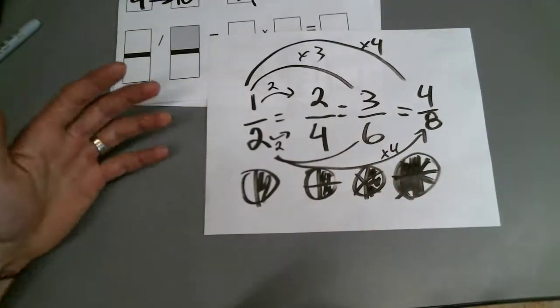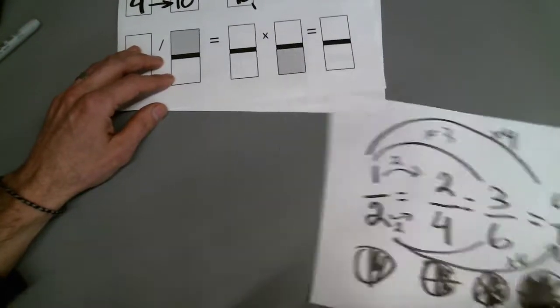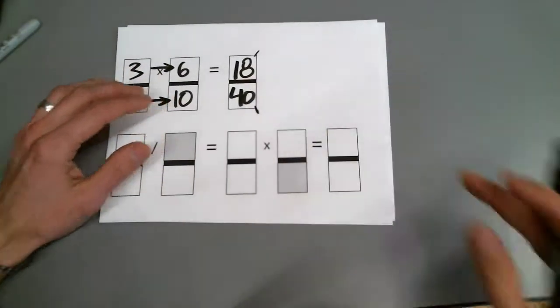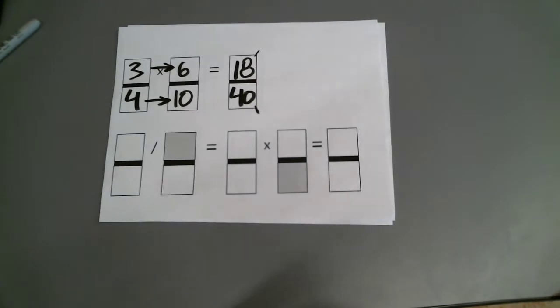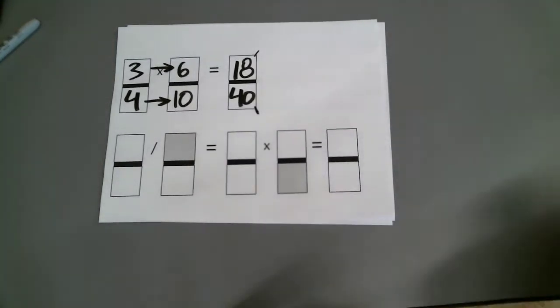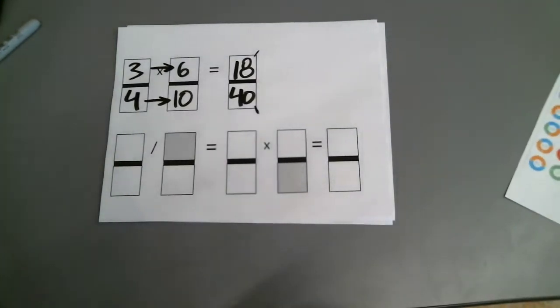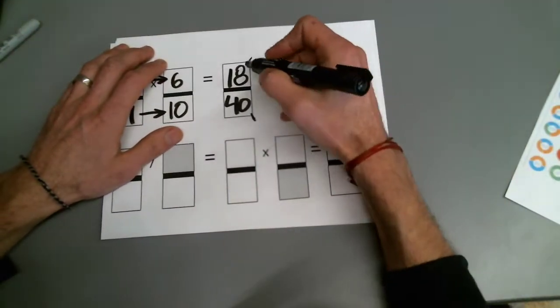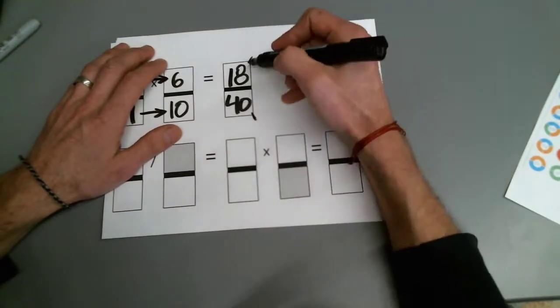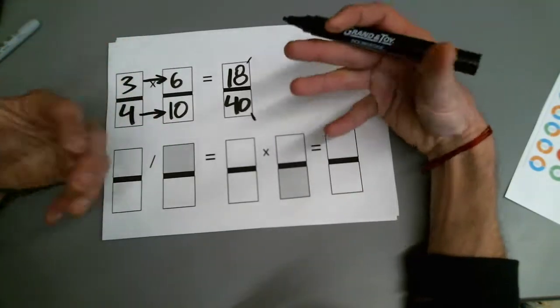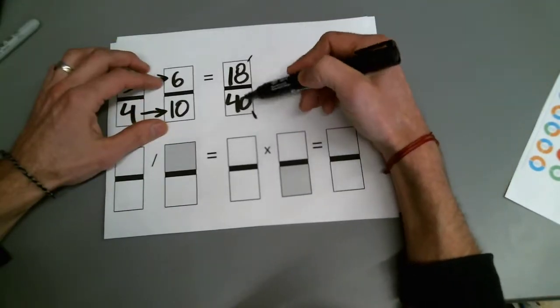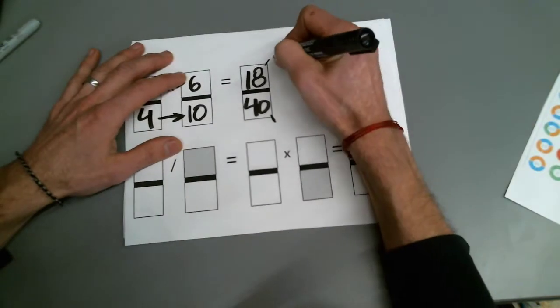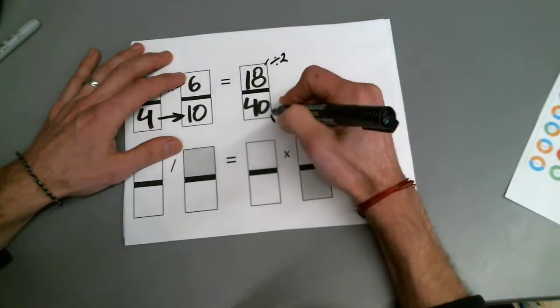But whenever we get an answer in any fraction like this, if they share common factors, we're not done yet. So what we're going to do is, I'll show you the long way to do it first. So the first way is that I go, well, what number goes into 18 and 40? The easiest one, if they're both even, is always 2. So we're going to divide by 2.